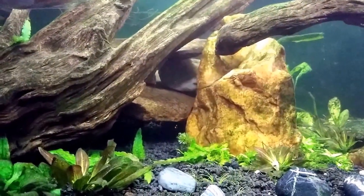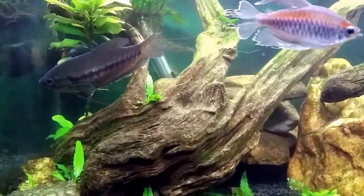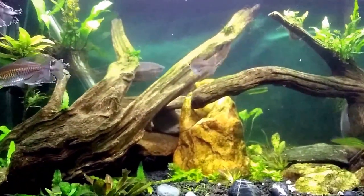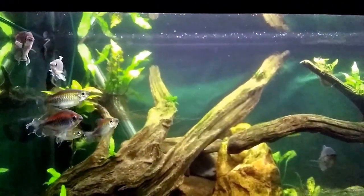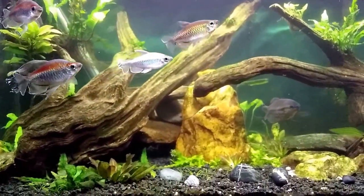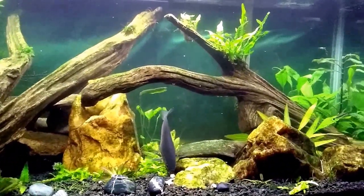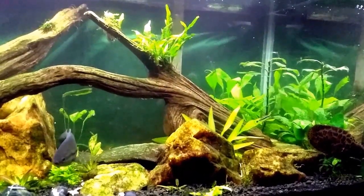My Cynodontus, who is being very shy tonight for some reason, is super easy to care for. It's a catfish — will eat pretty much anything. Like all the synos, or at least in my opinion, they need a fairly high amount of vegetable material in their diet, so he always loves it when I throw algae wafers in for him. I'm really surprised he's not out and about. I'll talk more about Cynodontus when we can actually see him.